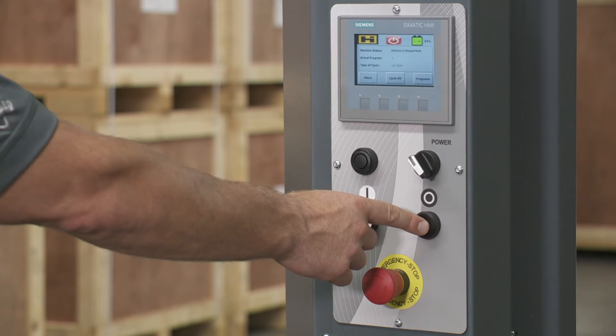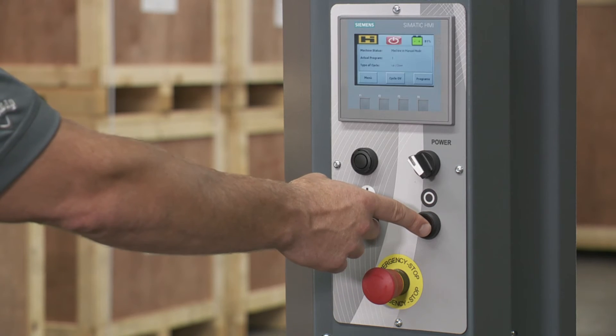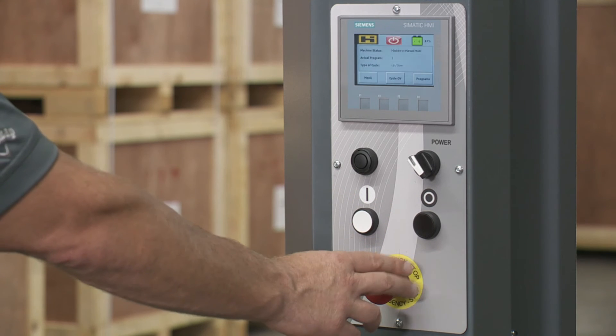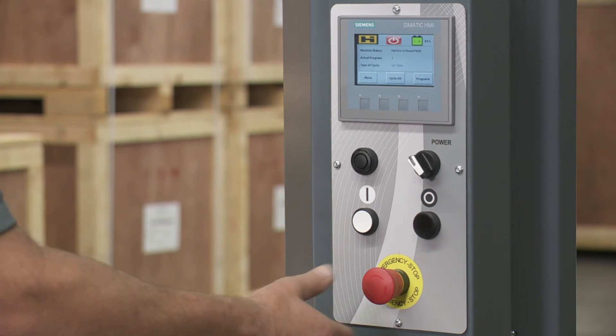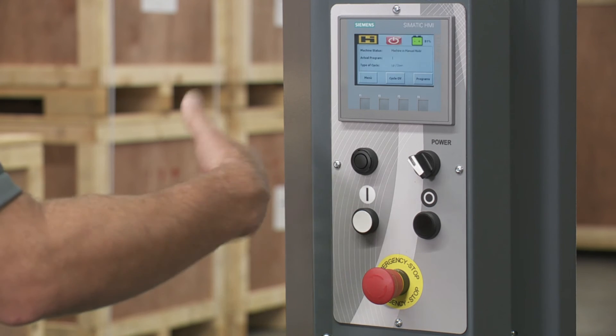This button over here is mostly used as a reset button — if it asks for a reset, hold it in for a couple seconds. It's also used as a stop or pause button, so if you want to stop in the middle of a cycle you can do that as well. Below that you have the emergency stop — if you want to stop suddenly, just push it in and it'll shut down the unit. To disengage it, twist it to the left and pull out, then you'll have to reset again.